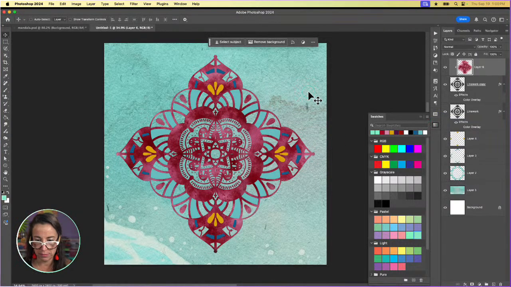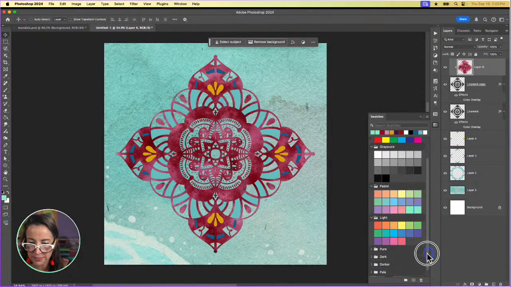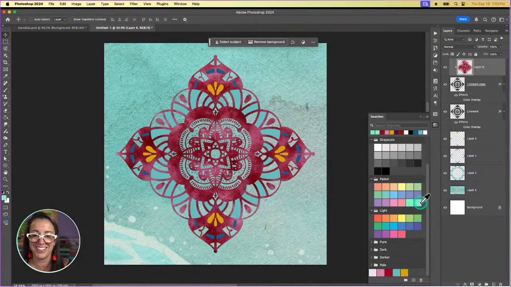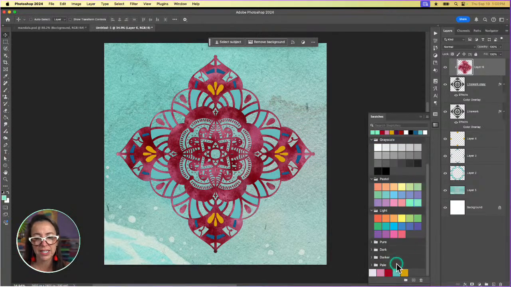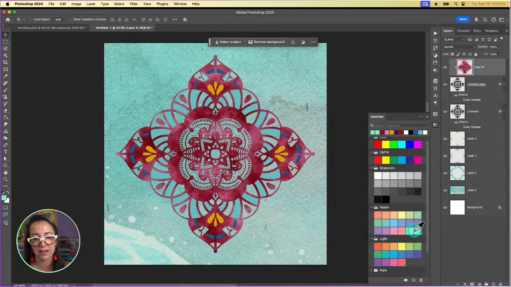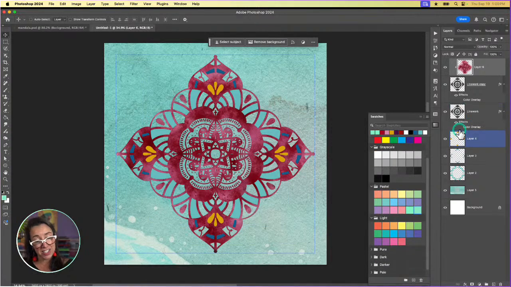And let's see where it puts it. There. Oh, it was here. So now I have two of them here. So it added it to pastel for some reason. I don't know why it did that. Normally it would have added it at the bottom. So I'm not sure why it showed up there. That's a little tricky because I didn't know where to look for it, but it's here. So you can add swatches like that.